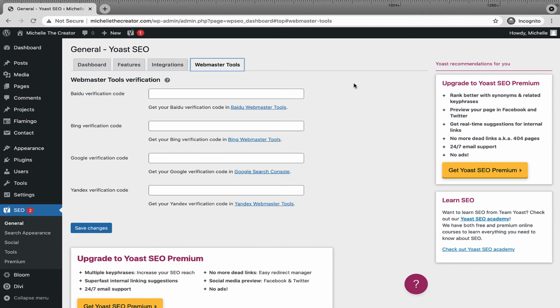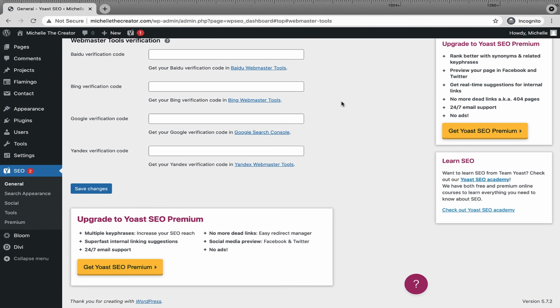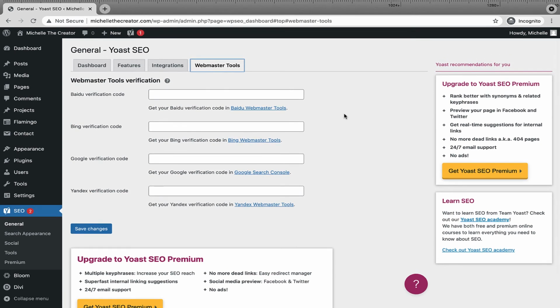It also offers some webmaster tools so that you can verify different search engines to help with those results. You can get verification codes for all of the following that are listed. And then they do offer a premium version. So if you want more options and help with your SEO, you can upgrade to the premium plugin.